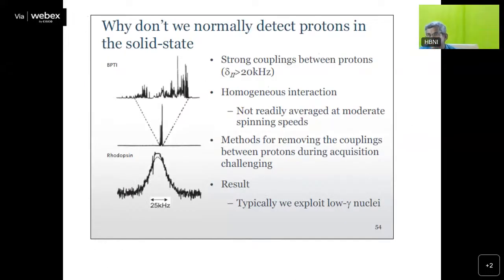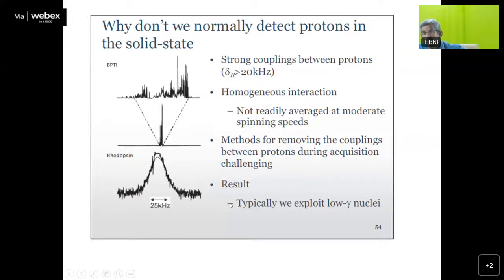Now with this slide I stop. Normally in solid state NMR, we do not do proton. Why do we not do proton? Because the proton gamma value is very high, so the dipole coupling constant is very high. As I mentioned, the dipolar Hamiltonian depends upon the gamma I value. So since proton has a very high value of gamma I, the proton signal will invariably be very large like this. This is a particular organic compound they have shown, and it is very large.